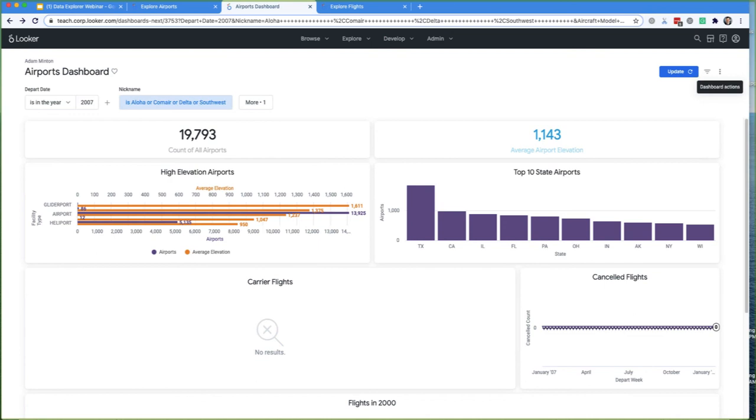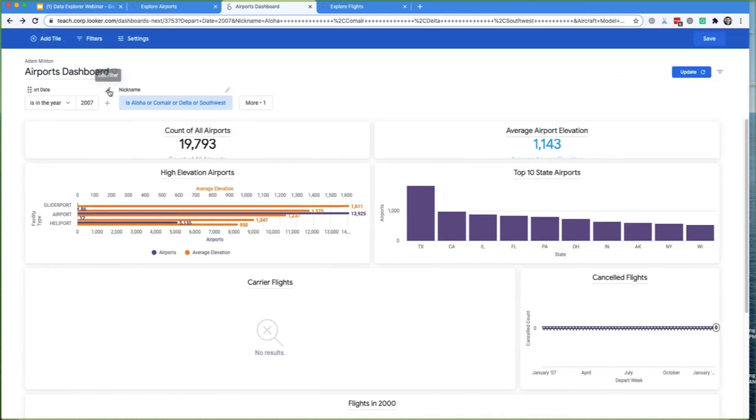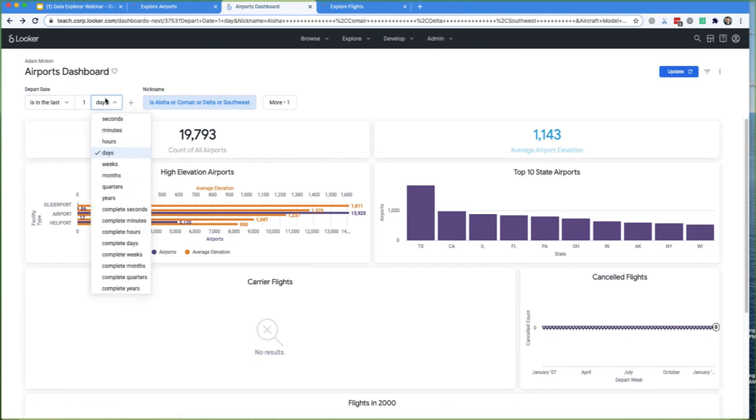So we have a question that came in. Is there a way to make the current date today the default value? Yeah. So if we wanted it to be like today, what you would want to do is select is in the last one day, because just in the last one day is inclusive of today. So that's effectively saying from the time period of, inside of Eastern time zone, midnight to 11:59 p.m. If you do is in the last one day, you could set that as the default. That's the same as saying like today, essentially. Good question.